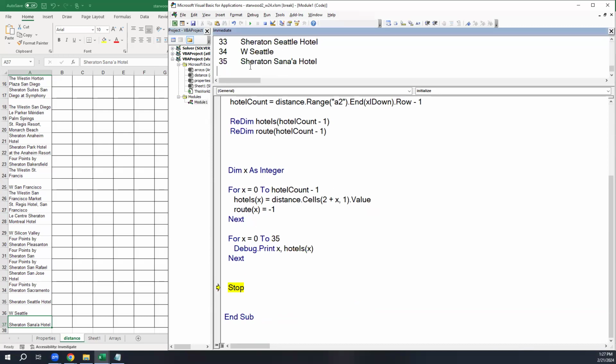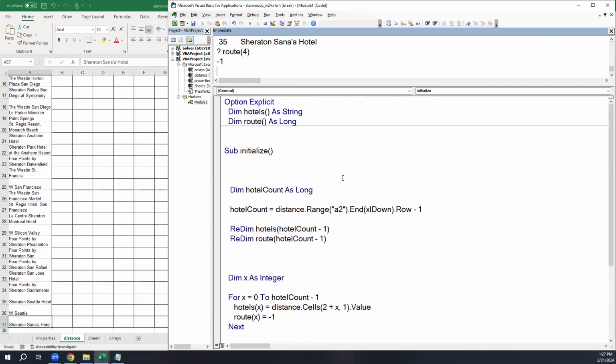My route, I should still be able to look in route. Sub4, got the -1 in it. So everything's working fine. But now these are dynamic arrays that we are setting their size after the code starts running. So if we were to add a few more hotels in here, like we had the rest of the information about how those are located, how far they are apart from each other, it would solve whatever problem we throw at it, once it actually starts, at least to load the arrays at this point.